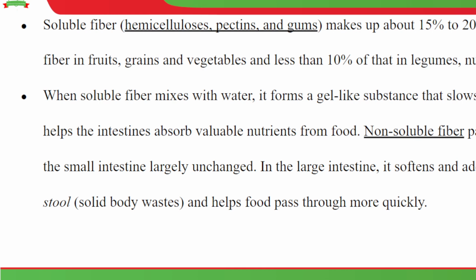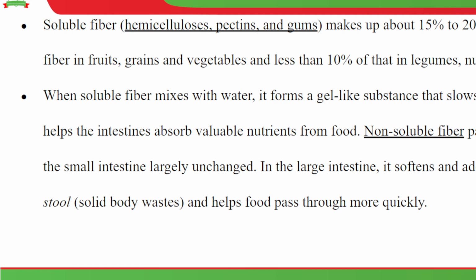When the soluble fiber mixes with water, it forms a gel-like, jelly-like substance. Let's look at the jelly that you apply on your body, the jelly lotions, baby jellies. It forms something of that kind that is soft and slippery. So that substance would slow down digestion and help the intestine absorb valuable nutrients from the food. That's one importance of it.